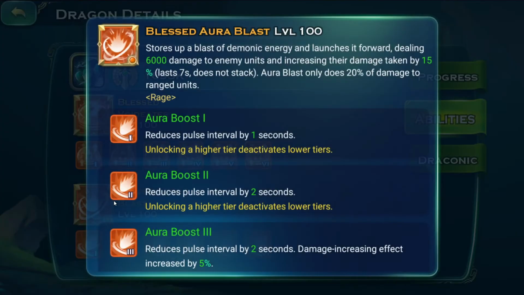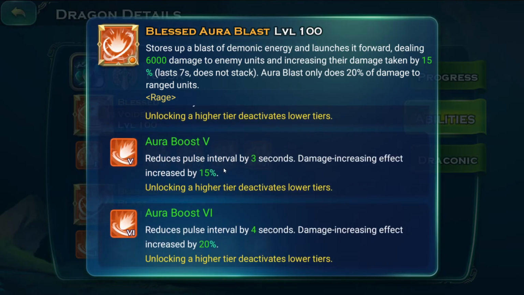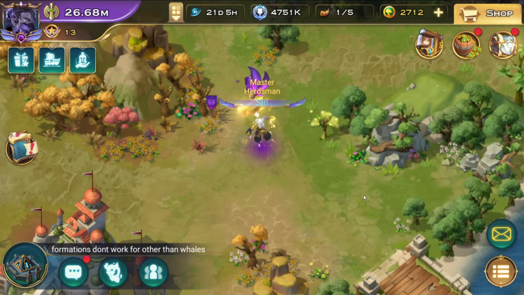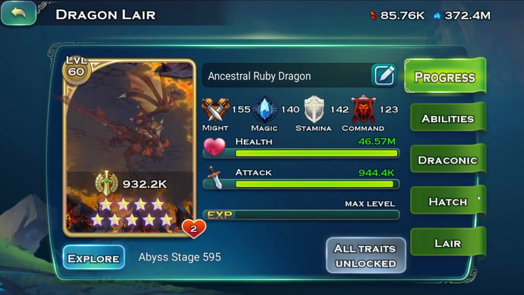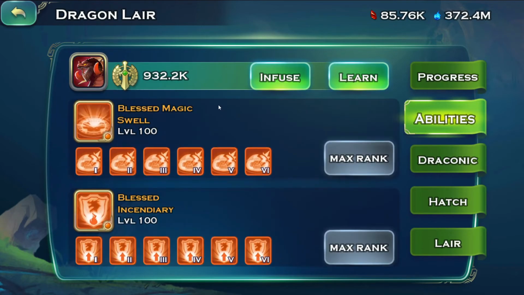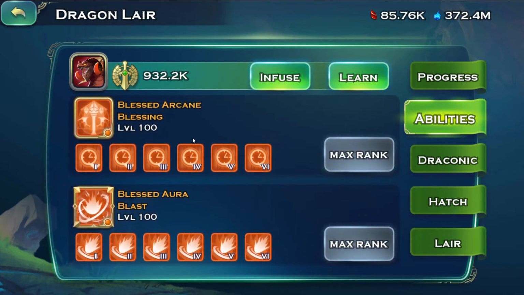Again, I'm praising this ability because I thought it was pretty bad whenever it came out. Sure, that 15% or whatever seemed low. 35% also seemed low, but then when people started exploding my stall side in like 15 or 20 seconds, I realized how overpowered this particular ability is. And whenever I got it, I started doing something similar. So I have the Aura Blast and I also have the Dragon Scale Heart. Those are the two abilities which I put very highly on top of my list as the first or the second.